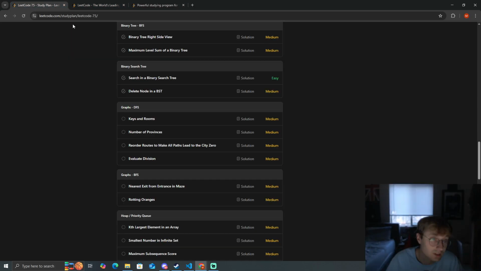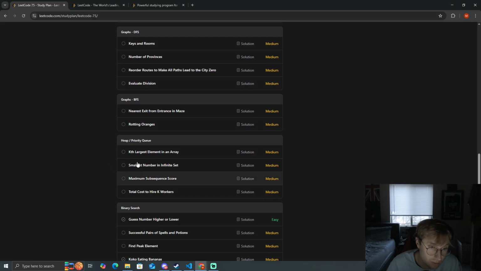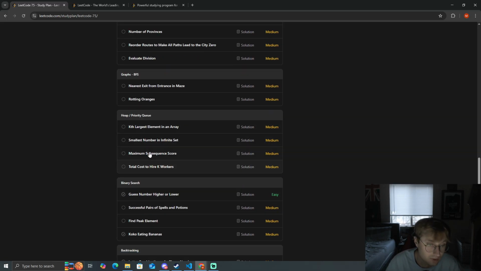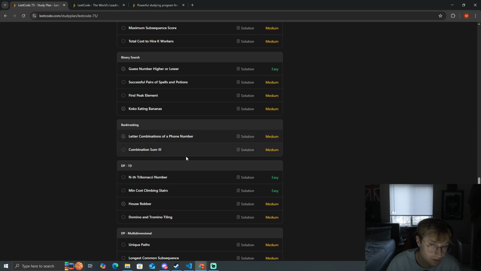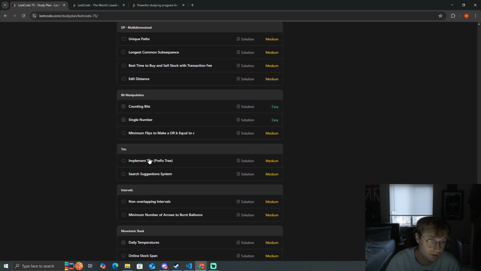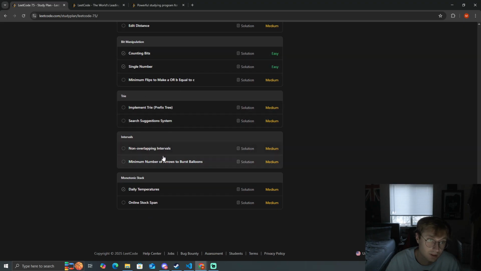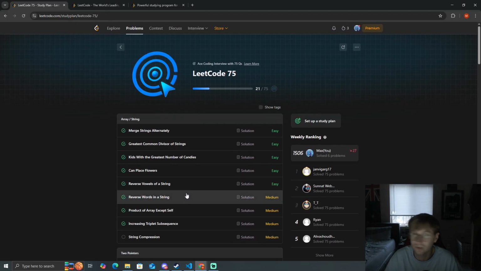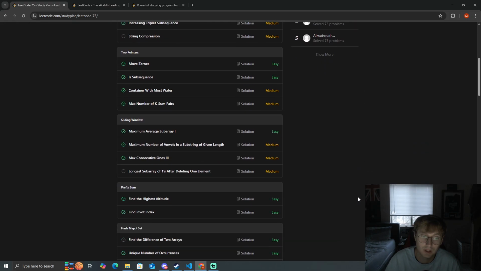Maybe instead of going into these problems first, we'll do the heap priority queue chapter first. We'll learn that, and then go into the graph ones, because I think this is important first. We have some binary search, some backtracking. These are the ones that I definitely need to get a little bit better at. But it's good progress. I'm feeling more confident when approaching the problems. I'm getting close to solving the problems. Getting good intuition. So I'm pretty happy with where I'm at.